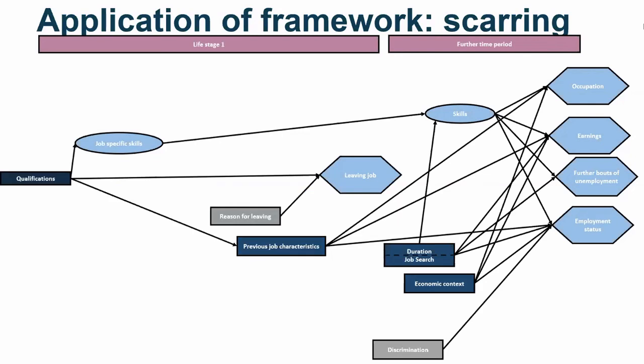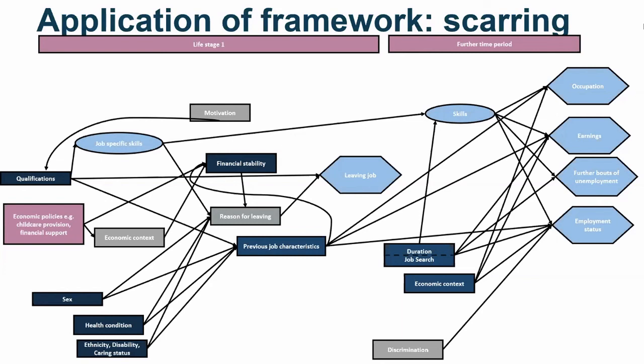Although leaving a job is not a factor influencing these things directly, it's an identification structure, because everyone who's identified within this has left their job. And we highlight that the reason for leaving might be one of the main factors itself. But rather than controlling for the reason for leaving, we look at the knock-on causal effects. Whether this is to do with someone having a health condition and having to leave due to ill health, or having a disability that doesn't allow them to continue working, or something that they have to stop in order to care for someone, or taking maternal leave. And financial stability, identified within our data through household income, also comes through as the opportunity to look for another job or not becomes critical.